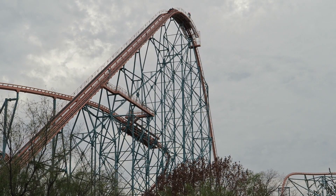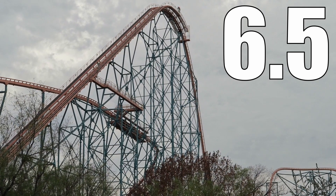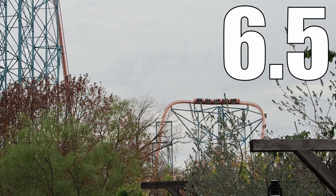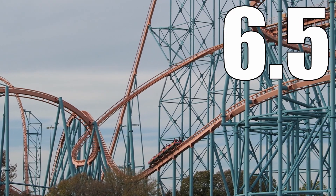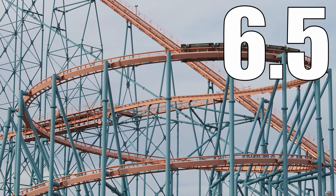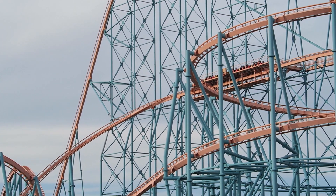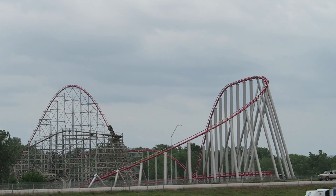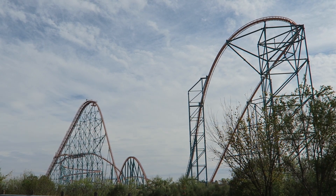So what would I rate Titan? I would give this coaster a 6.5 out of 10. This is a contrarian hypercoaster. Most have out and back layouts loaded with airtime hills. Titan has just one airtime hill and instead focuses on positive Gs, which is not what I personally look for in a hypercoaster. But if extreme positive Gs are your cup of tea, you'll love Titan. I prefer to get my Gs on a looper. I do still enjoy Titan as the ride is extremely smooth and has a good sense of speed in the first half. I will take Titan over Goliath because of that extra helix, and over two of the Cedar Fair Morgan hypers in Mamba and Wild Thing. But I'm going to take the airtime-focused hypercoasters over this almost every time. Titan is probably the 3rd or 4th best coaster in the park.